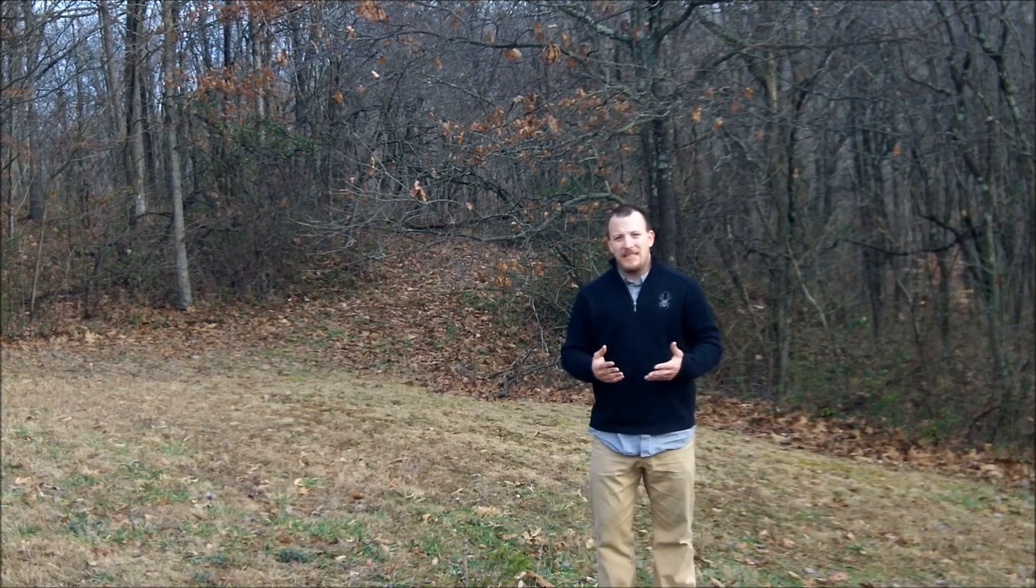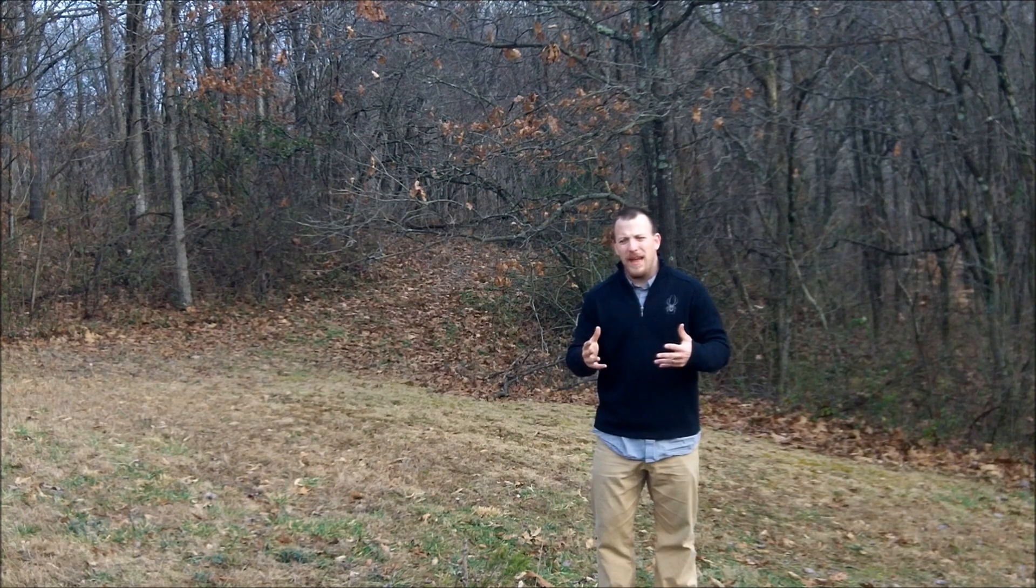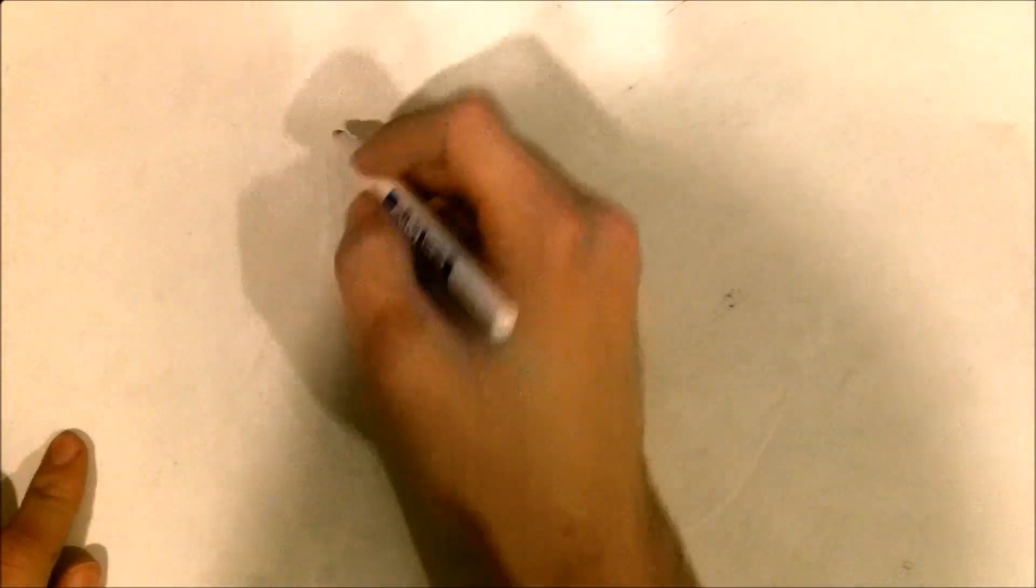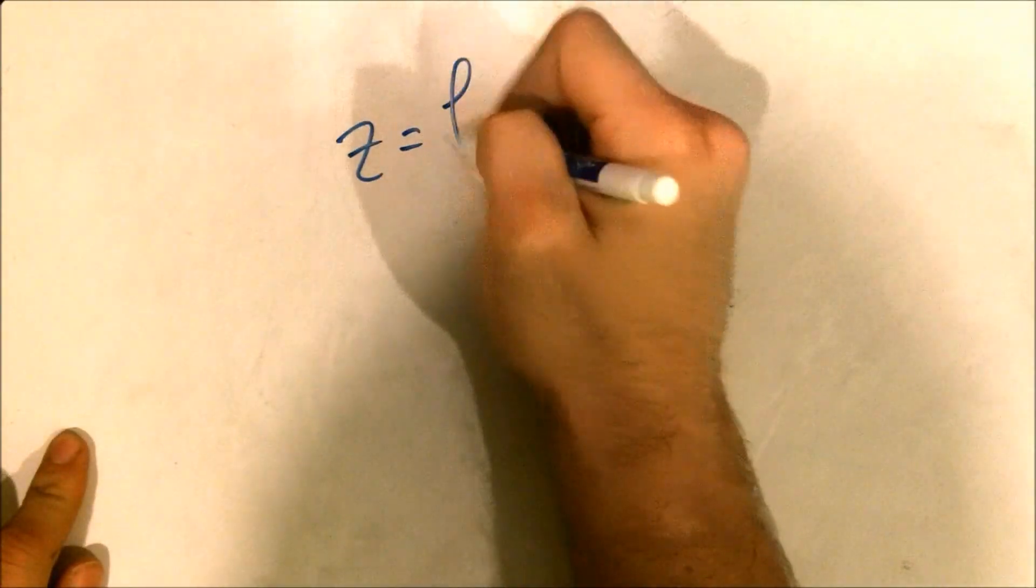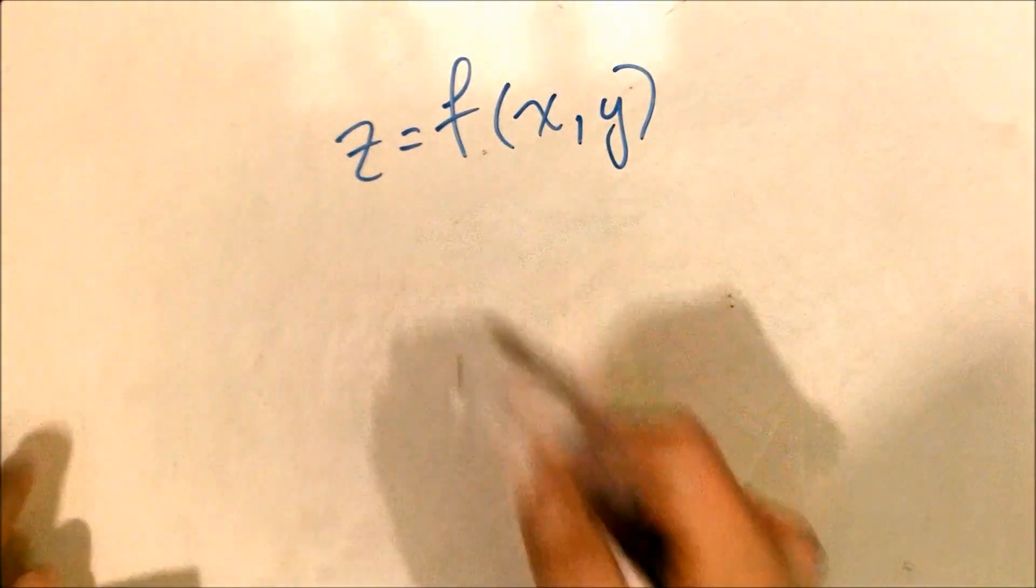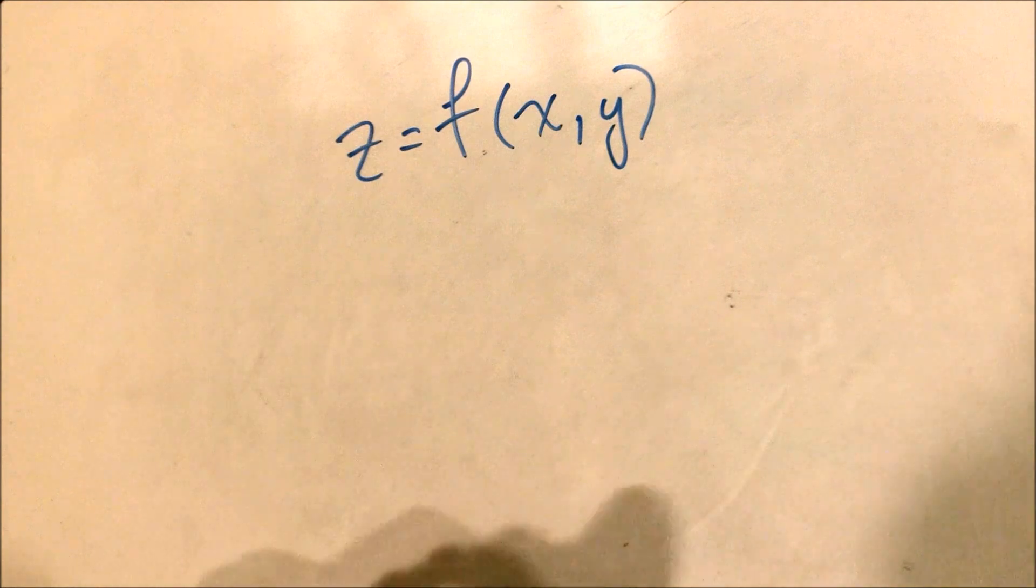So this is a really neat concept. How do we add those two up? All we do is add them like sides of a triangle. So let's assume that we have Z as some function of, in our case, X and Y, where we have more than one variable. So what do we do with the derivatives?